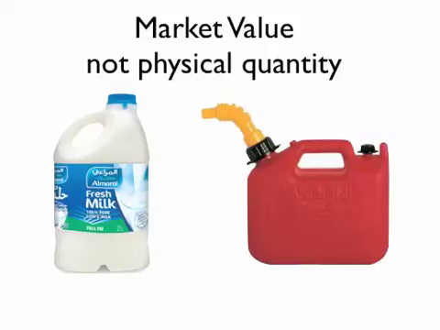time period. Remember, the first thing about GDP is that we are measuring market value, not the physical quantity of items. So a liter of milk is much more expensive than a liter of gasoline in Saudi Arabia. Therefore, a liter of milk would add much more to the GDP than a liter of gasoline. Second thing to remember is "all" doesn't actually include all.